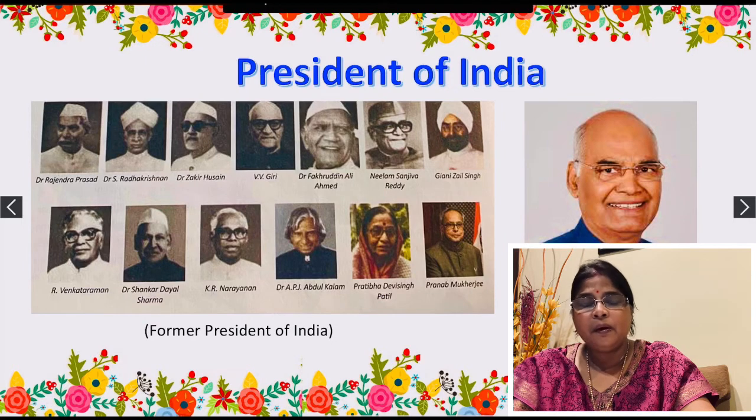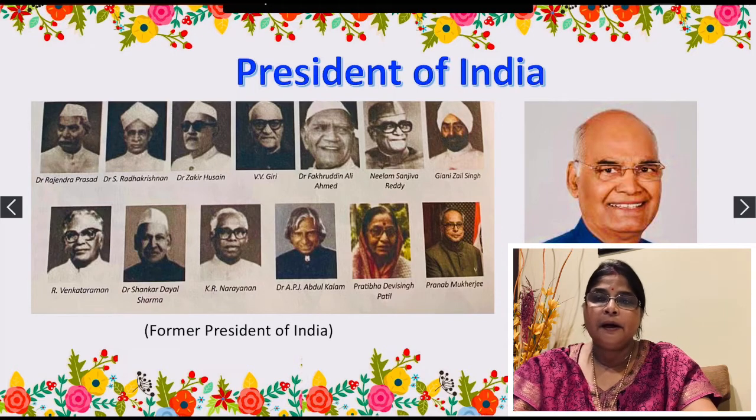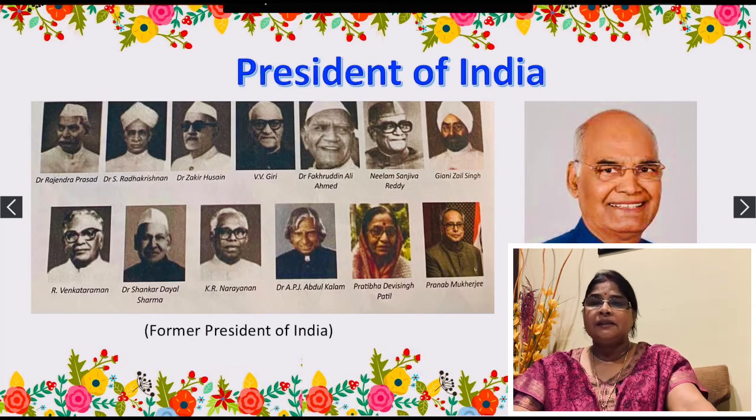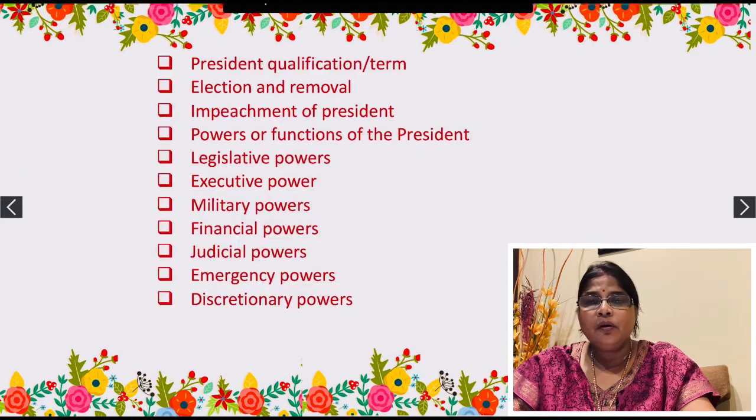Okay. Discretionary power or the special power. If no single party or coalition of parties gets a clear majority in the Lok Sabha, then the President exercises his discretionary power to decide who should be the Prime Minister of India. Another point. Suppose a vote of no confidence is passed against the government. So here what happens? The Prime Minister, instead of resigning, asks the President to dissolve the House. But the President is not bound to act on the advice of the Prime Minister at that time. He may explore the possibility of forming an alternative government at the center.